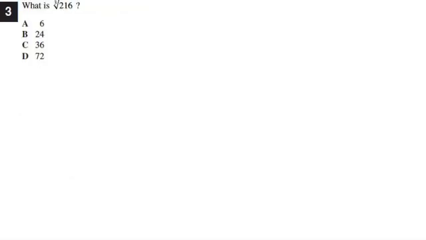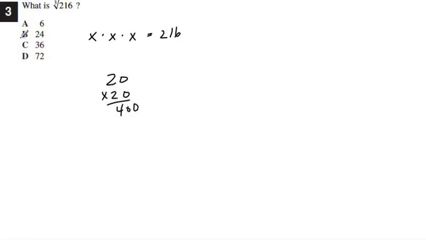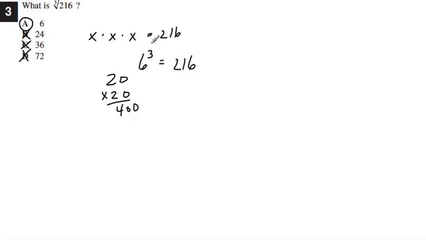Number 3: what is the cubed root of 216? The cubed root means what number times itself times itself again equals 216. Looking at the answer choices — even rounding 24 down to 20, 20 times 20 is already 400, which is way too big, so all the larger answers are eliminated. That leaves A. We also know from memory that 6 cubed is 216 — that's one of the cubed roots you're supposed to memorize.